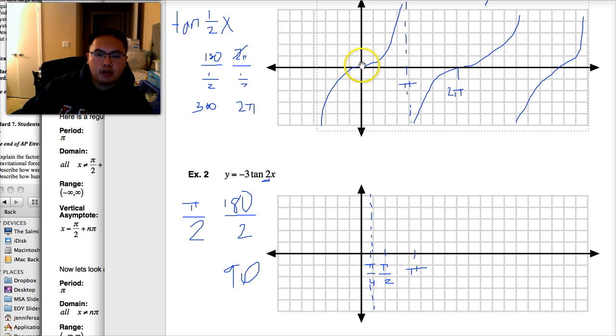What I was going to say is normally, remember I started at 0, 0, and I go up. Well, this time, since it's a negative out in front, and since it's a 3, I have to make this really steep, essentially escalate steeper or straighter. So normally I'd go like this, but since I'm reversing direction because of this negative sign, with the negative sign I'm going to do this. And I'm supposed to make it as steep as I can, like so. And then since this goes to negative infinity, I'm going to go from positive infinity to pi over 2. So that's my attempt to make it super steep.